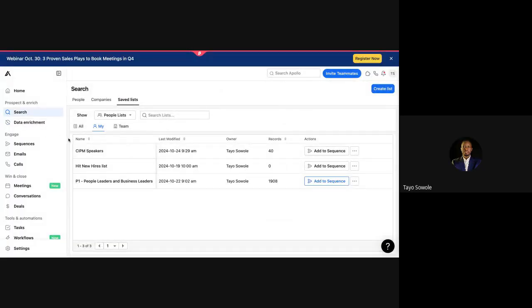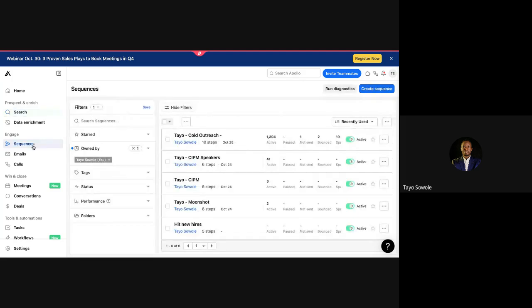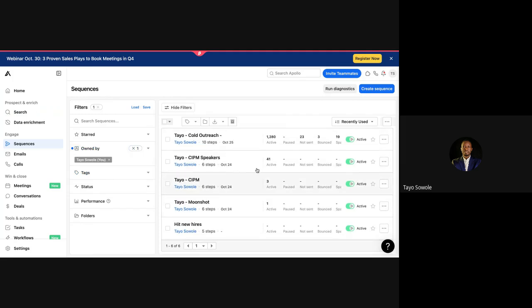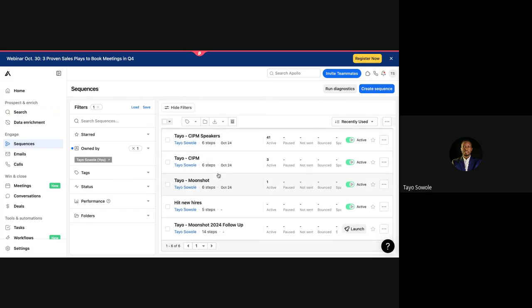Now, what is that sequence? So I have a bunch of sequences already here that are running. My teammates have a few as well. I can see what it is that they're doing. So this is my cold outreach sequence. It has 10 steps.